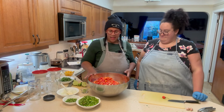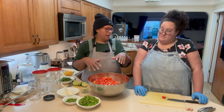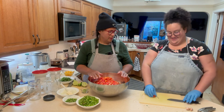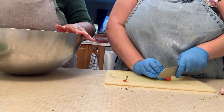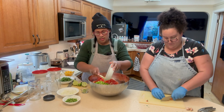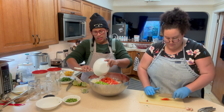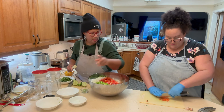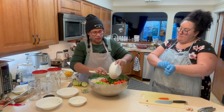We have our tomatoes all chopped up and ready to go, along with all our aromatics for making this beautiful salsa. We have our Caribbean hot pepper — Marissa is going to chop it up with gloves on because that will go into one particular jar. With the tomatoes, we have about 21 cups of diced tomatoes total. I'm going to add in our green pepper, all the white onion, and the jalapeños from the garden.